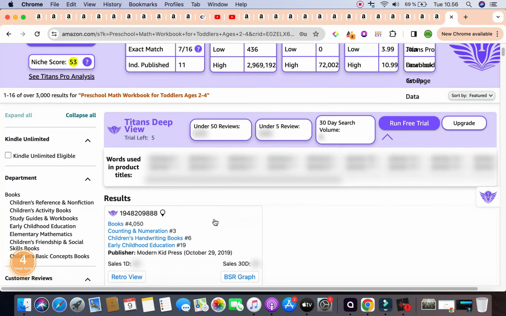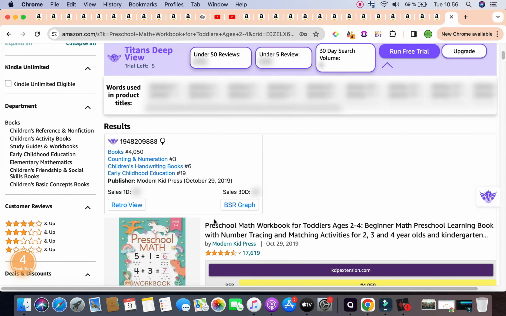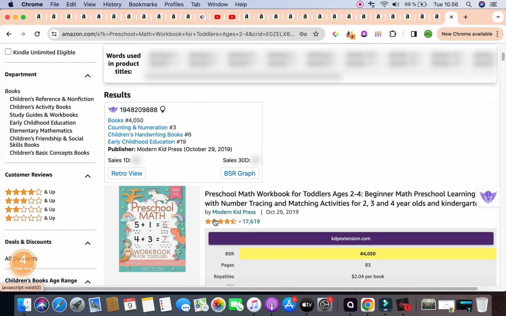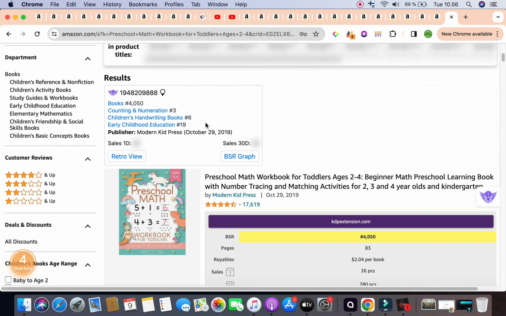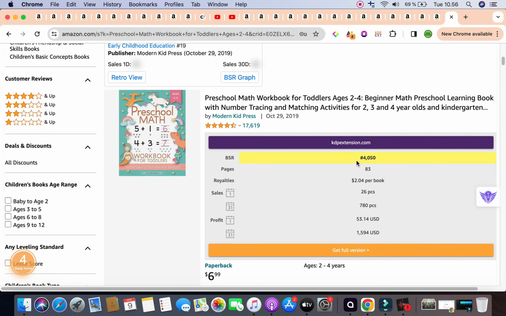And I've recently started using kdpextension.com, which helps me to act as a profit calculator for each of the books in order to determine profitability, number of sales per month on an approximate, number of copies sold as well, the royalty earned on each book, just for us to get more insights into individual books without having to use an extra tool outside of the tab itself.